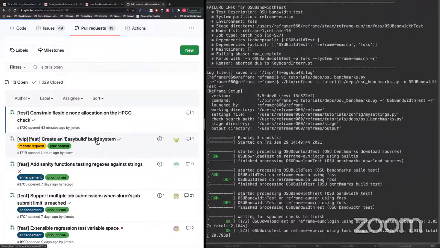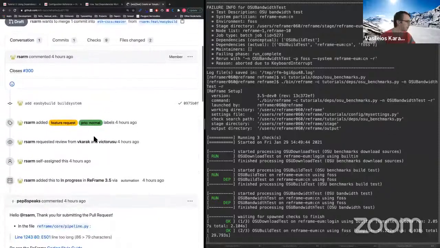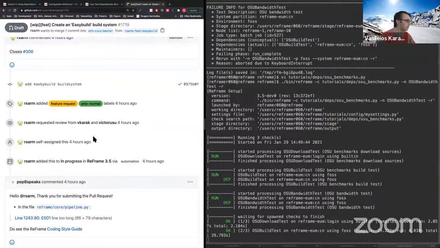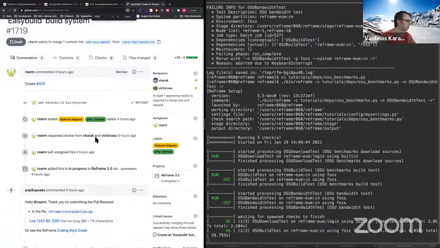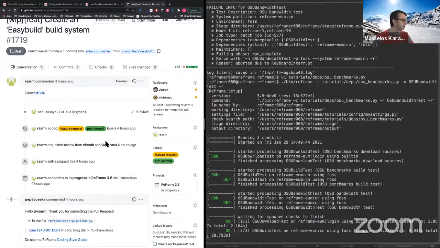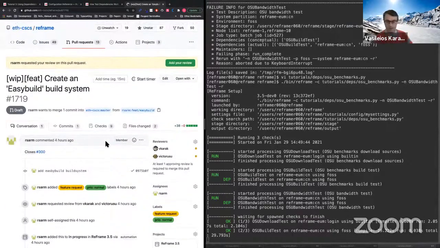As soon as it becomes a bit more mature, I think soon, it would be very nice if you tried this out or commented on it. You say self.build_system equals EasyBuild, and then ReFrame uses EasyBuild to build something, but not to install it.